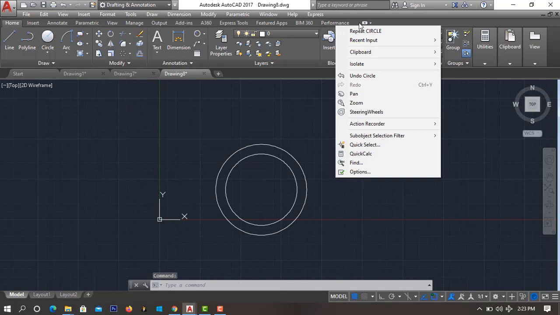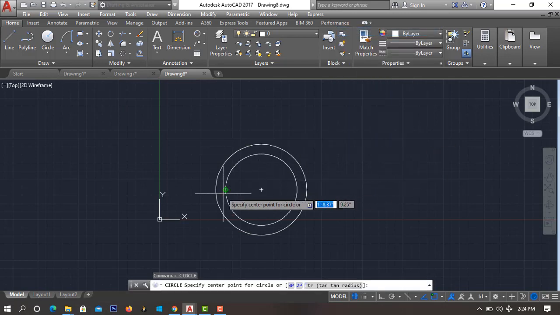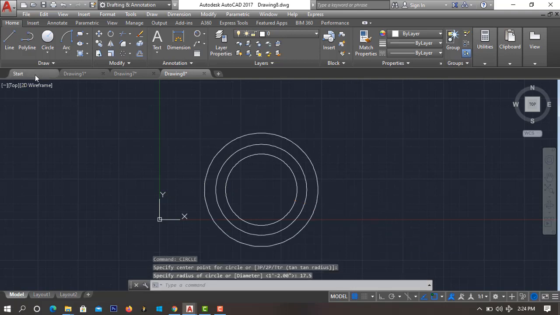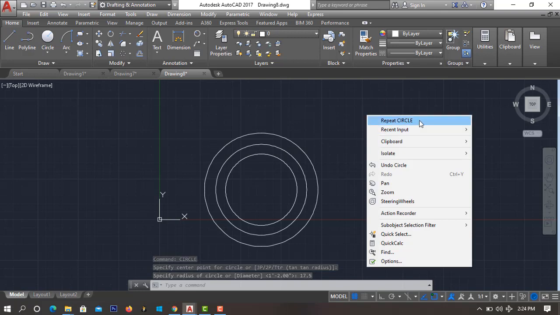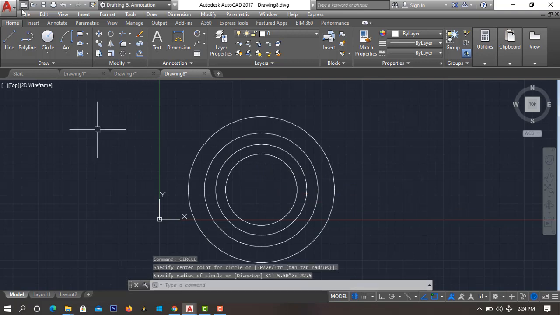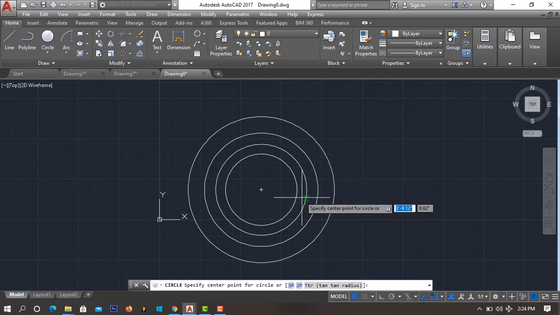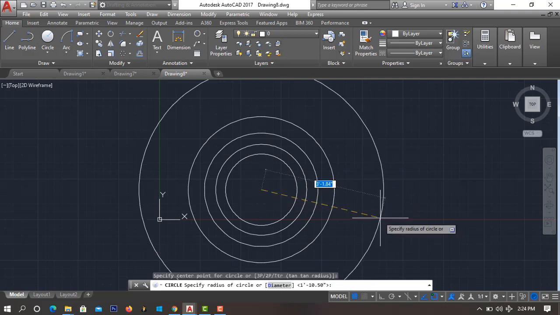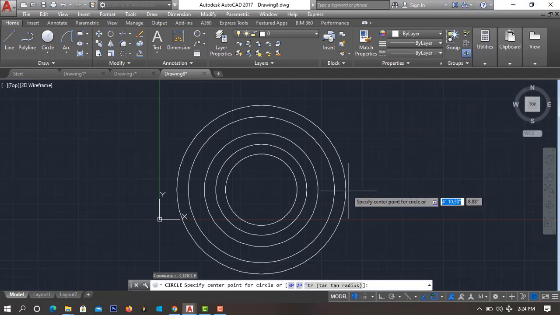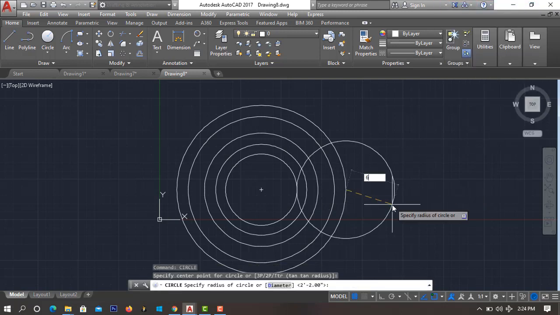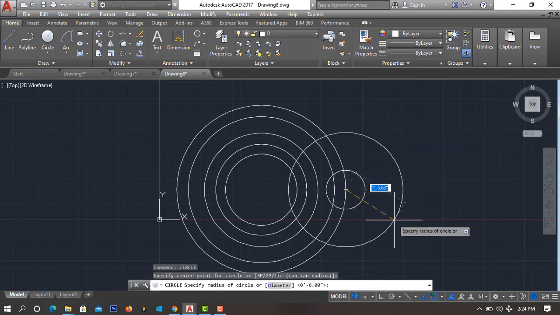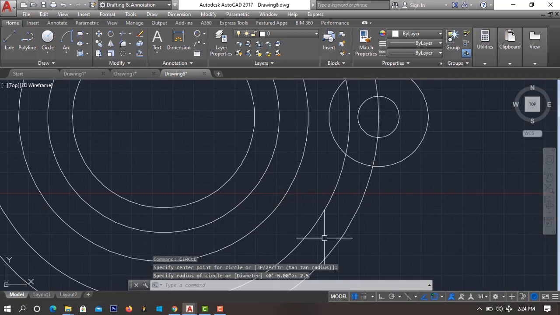So right button click again and taking the circle and sketch it, which will be 17.5 inch, enter. And again right button click circle, which will be 20.5 inch, and again another one is 26 inch. And taking the circle again and click on this point, it will be 6 inch radius. Right button click circle again and another circle which will be 2.5 inch radius. Okay, done.